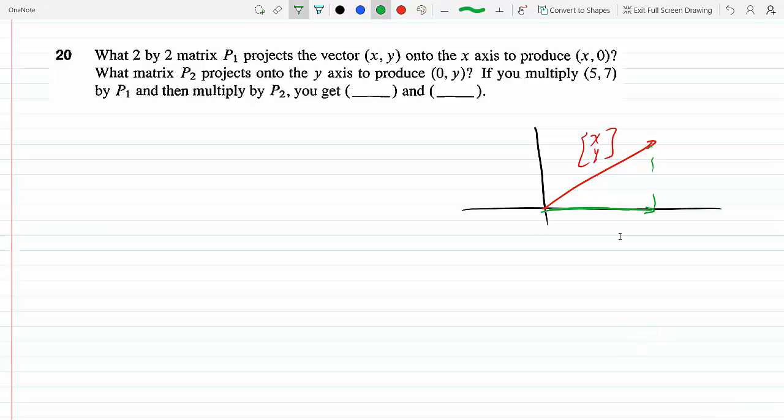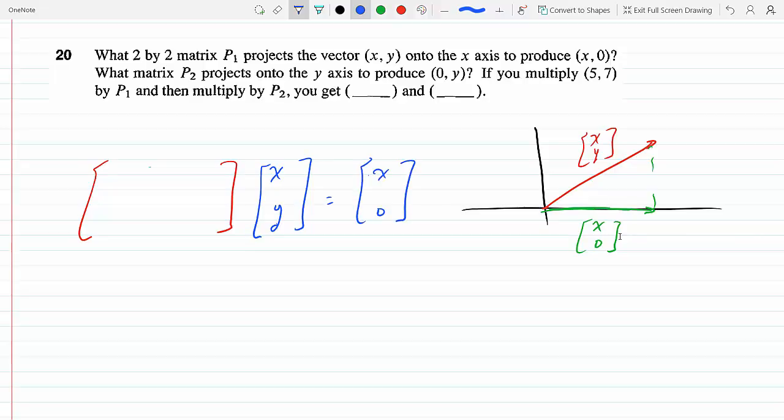So I need to get x0. Okay, so just knowing, without having to remember any prior definitions, if we just know the basic concept of matrix multiplication, we know that this is going to be a 2 by 2 matrix, and the fact that this is a 2 by 1 means the multiplication matrix has to come first, which is our unknown, and we need to operate with that on the vector xy, and that should get us x0.